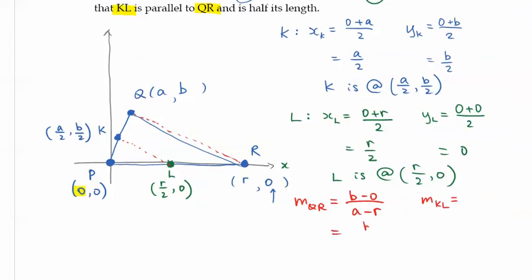It is totally fine if everything is in terms of some random variable. We know how to simplify it. And between K and L, the slope between the 2 points, we have y2 minus y1 over x2 minus x1. The numbers look a little bit more ugly, I'll say, but hopefully it will simplify to something really nice.